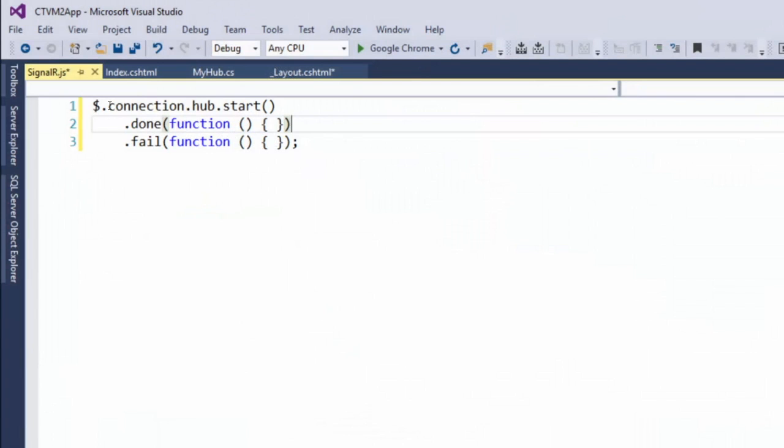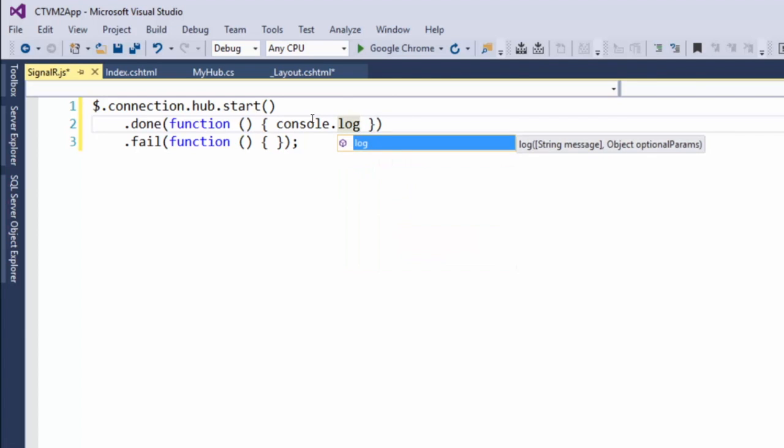Now, basically, this is going to open a connection. If it works, it's going to run this function, and if it fails, it's going to run this function. Well, right now, these functions aren't doing anything. So where do we tell the functions to do something? Well, we always tell the functions to do something inside of the curly braces. So what we're going to do is do what's known as a console log.